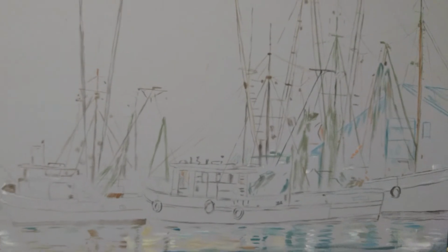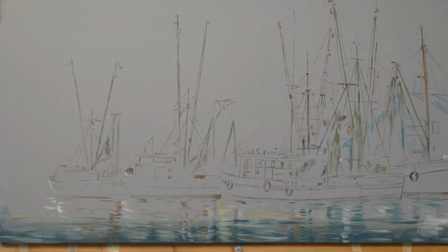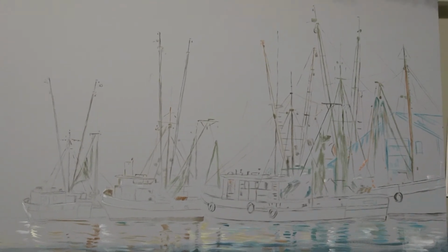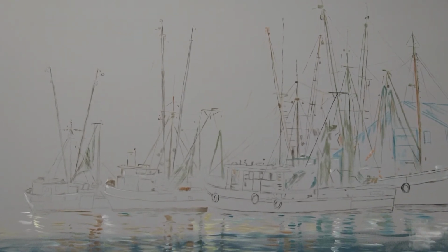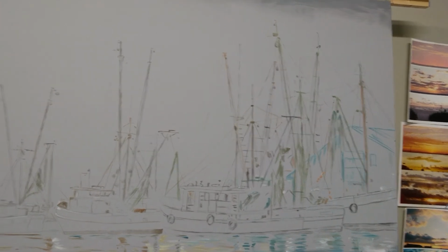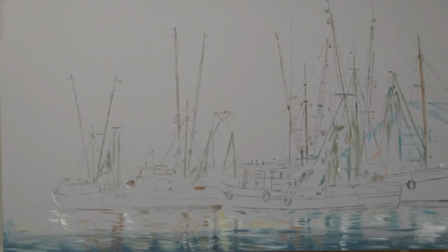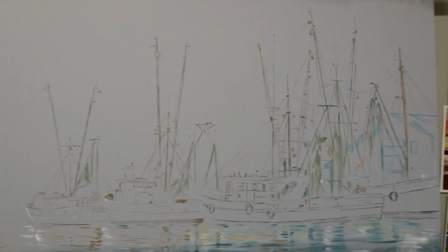I actually projected this because it's a large complex painting and it would take me a long time to do this by hand. But I think that if I had not felt the need to produce a lot of paintings for doing art shows to raise 5 kids, that I would probably, I think this is upside down. I hope you guys know how to flip it over. Anyway, I think I'd be a much better artist with all of the years of sketching. My first boats and people that I did freehand, and they sold really well. It wasn't a problem, it just took a long time.